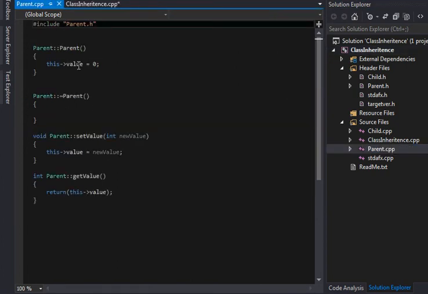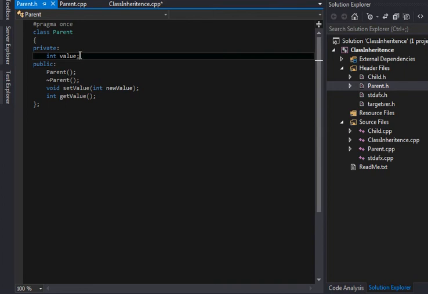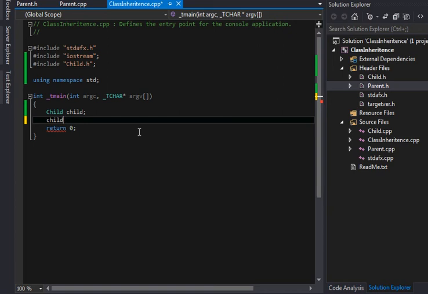In the parent class, we made a private value, and we can see, using IntelliSense as a visual way to look at it, that I don't have access to that, but I do have access to the things that I made public. And you can see here that we're actually calling a method that belongs to the parent class. I could maybe make those methods inherited by the child class, but that's for another video.